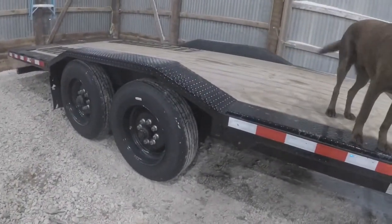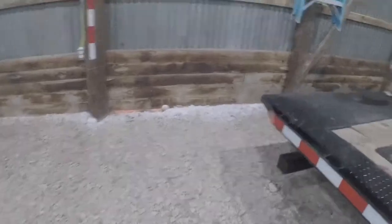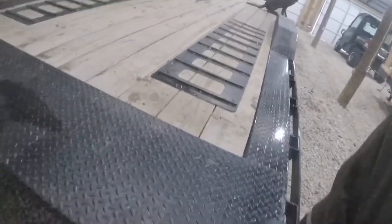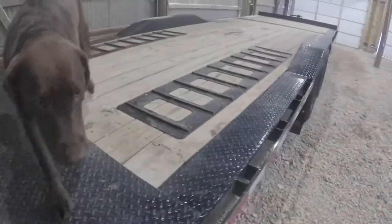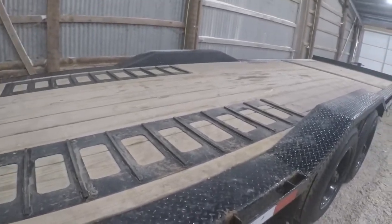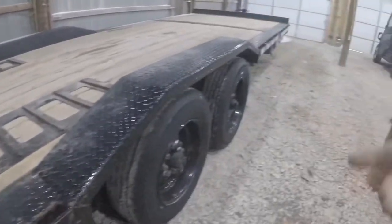One thing I don't like about this trailer — and I wouldn't even say it's a trailer issue, it's just the nature of a tilt bed. Here on the rear, there's a hinge point somewhere in the middle of the tilt bed section. When this trailer is empty and you're going down the road and hit a bump, there is quite a bit of rebound or bounce on the tail end. You can definitely feel that tail bouncing around a little bit. Not a huge deal, it's not unsafe — you can just feel it driving. I don't think that's necessarily a Mid-Soda issue; it's the nature of having an 18-foot tilt section with this much unsupported at the rear from that hinge point.